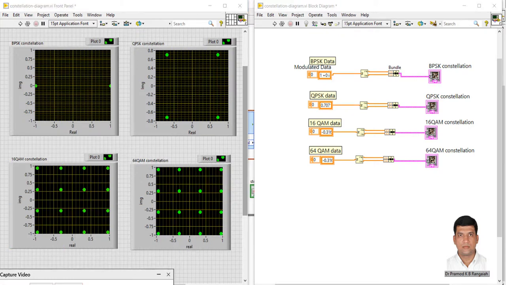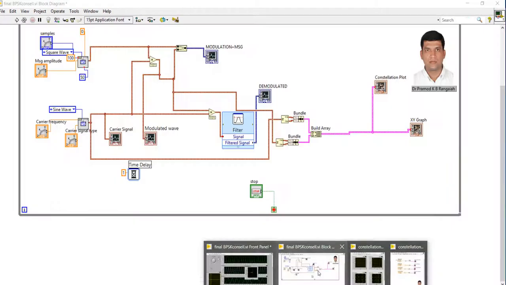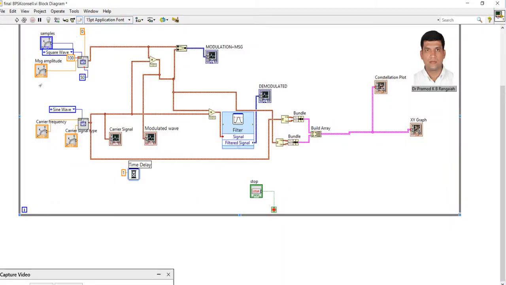There is one more way of doing this. I will show one more, live. Last time we prepared a BPSK module. If you connect the modulated signal to one Complex to Real, and a carrier wave to one more, with Real to Complex, we have made a bundle of that. You can see the symbol for that bundle there. DBL has changed now, with the sinusoidal signal, built into one array, and then you can go with one simple XY plot that will become a simple constellation plot.